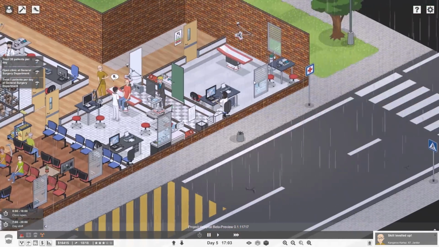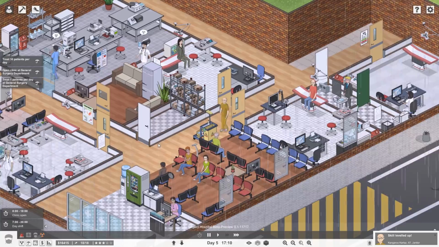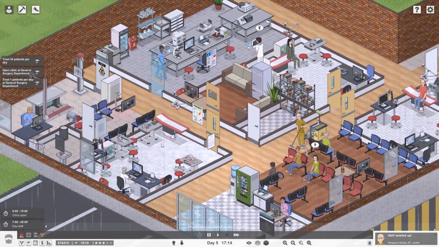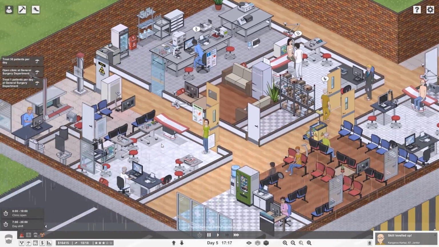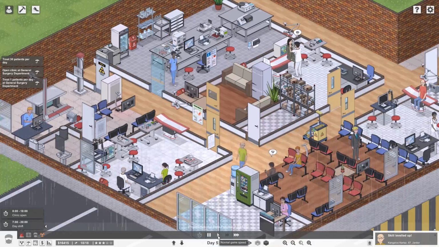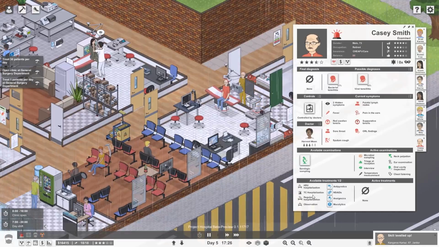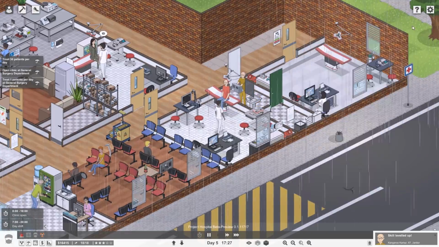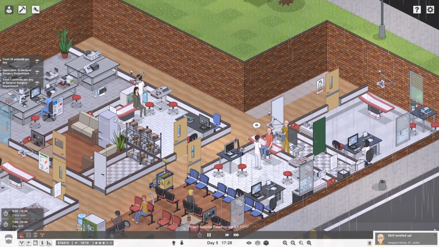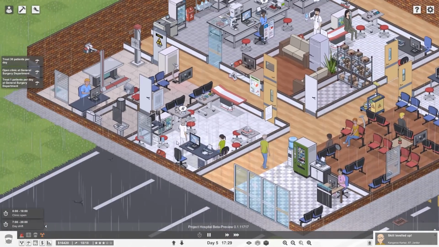So far, nobody wants surgerying. That's a shame. Maybe that's because I don't have a waiting area for surgery. That's certainly possible. Right, okay, who have we got here? What's wrong with you? You've got tonsillitis, possibly. Well, you should get your tonsils taken out, but we can't do that, so we'll say it's something else. You've got tonsillitis. There's a lot of it about.